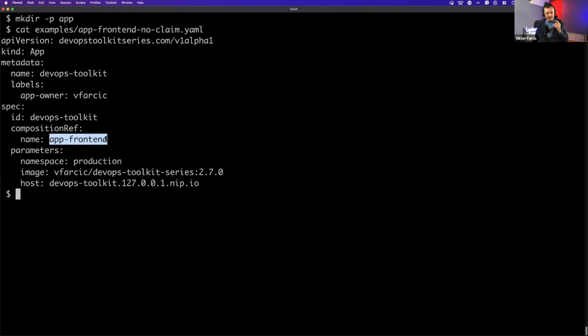I'm going to simplify it one more time and say you can create something called app application. You can choose whether it's this front-end or something else. That's all specified in auto-generated documentation. You want to deploy something to production. You want the image to be this one, and you want this to be the host, the address through which your front-end application should be deployed. Excellent, this is simple. You don't need to worry about too many things. All you have to do is define it, write it, which I'm not doing right now.